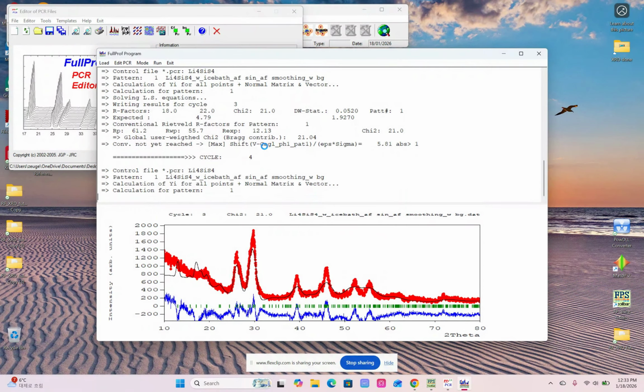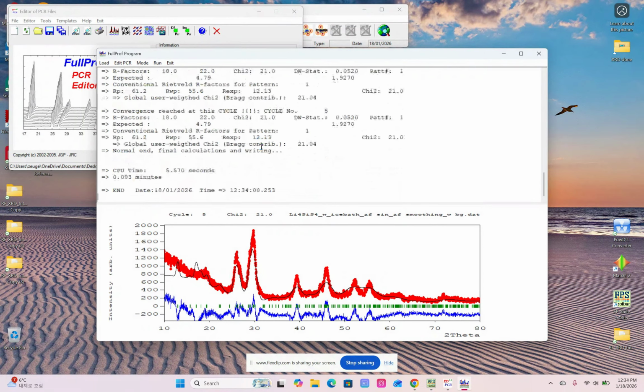It's getting slightly better. It takes a while because you should know a refinement is not like that you just decide to change some parameters and it will be already super perfect. No, you can even, if you're interested, check from time to time how the calculated pattern is getting closer and closer to the obtained one.